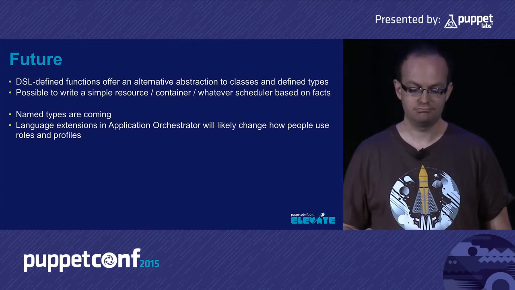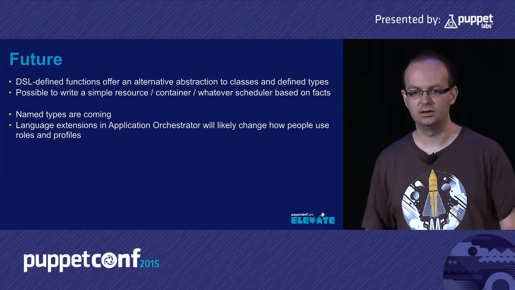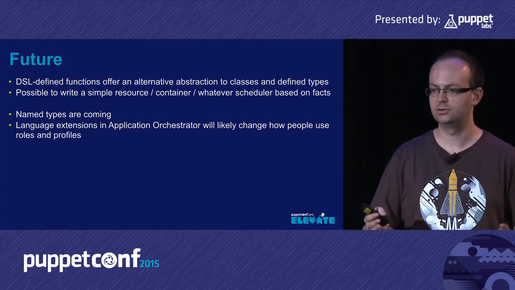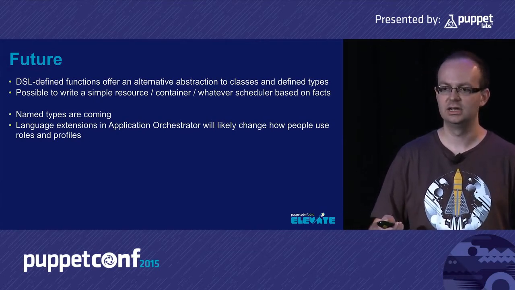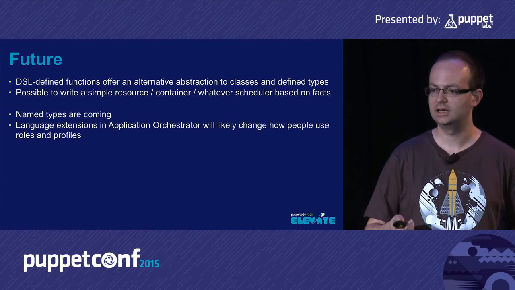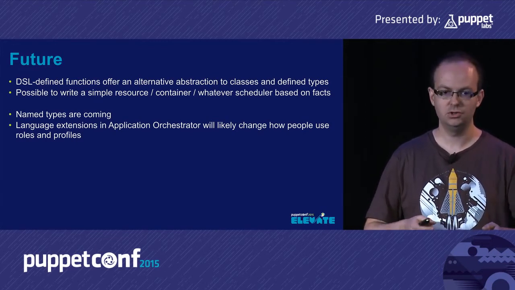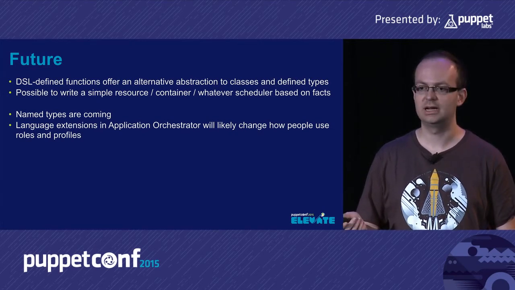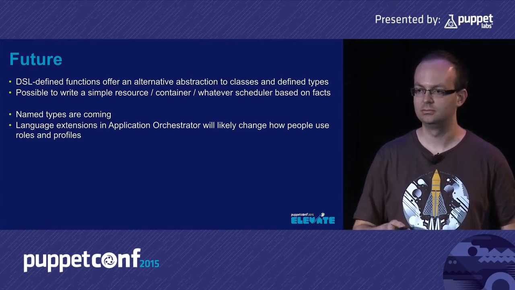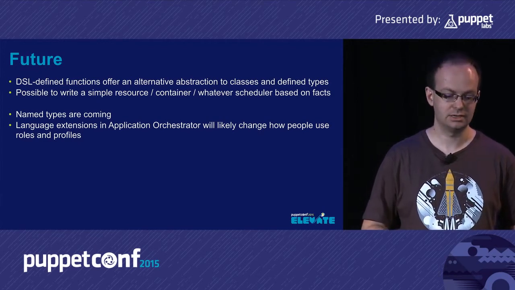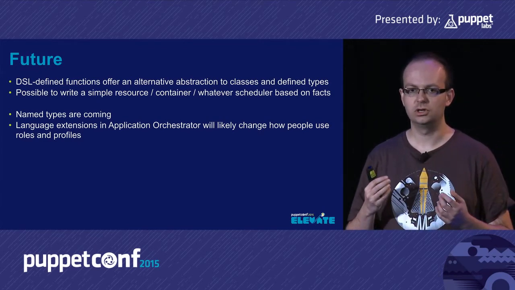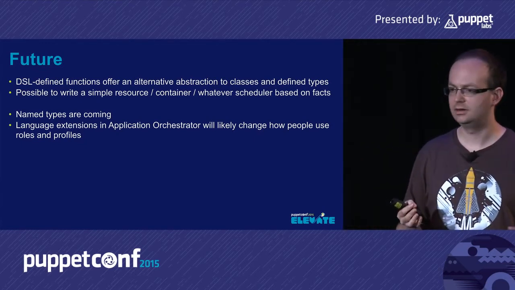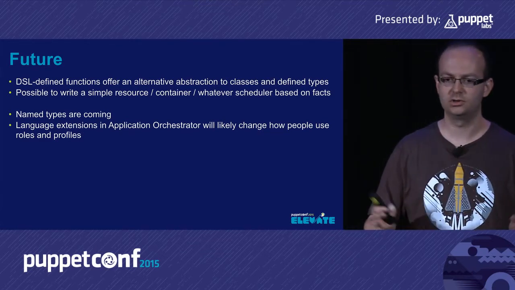It would be simple, for example, to write a relatively straightforward container scheduler that just sort of fills buckets. You write a custom fact that says how many containers are running on a given container host. You do some querying and iteration, and you create nodes based on what has capacity, or you schedule Docker job resources based on that. So there's a lot of possibility, and I'm hoping to come back in a year and say we're doing even more dramatic stuff.